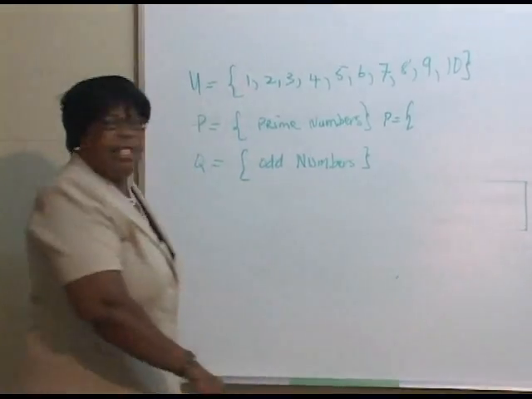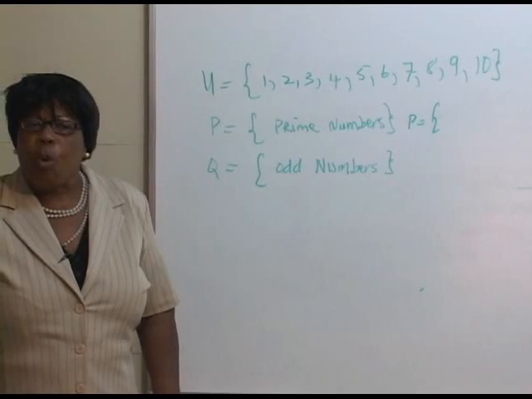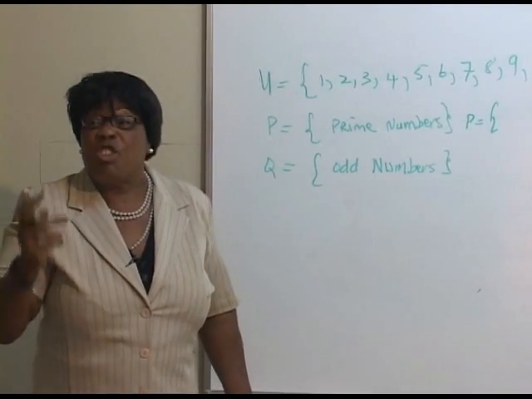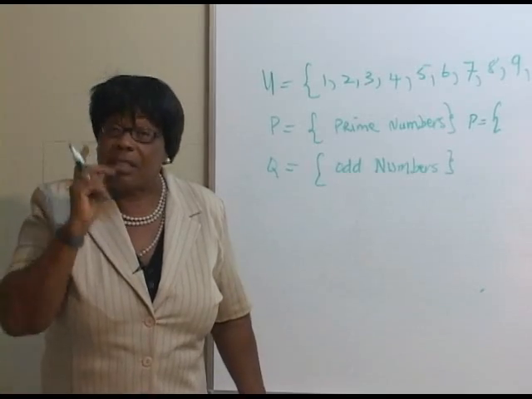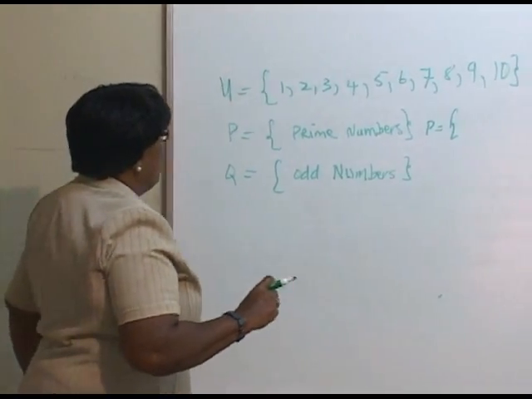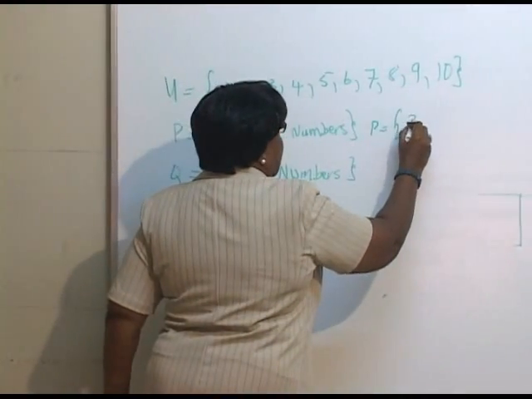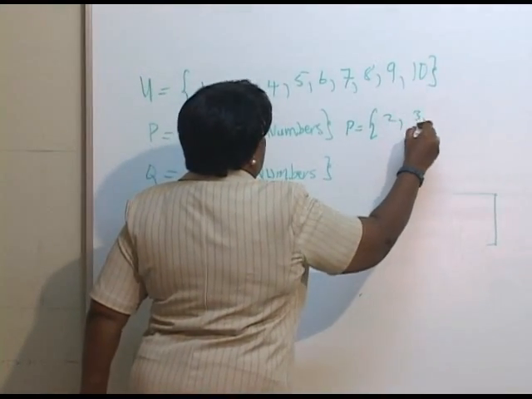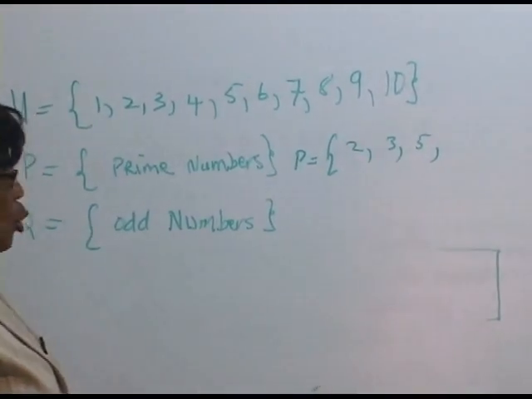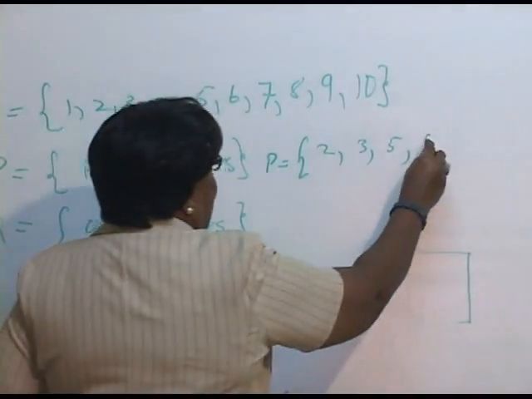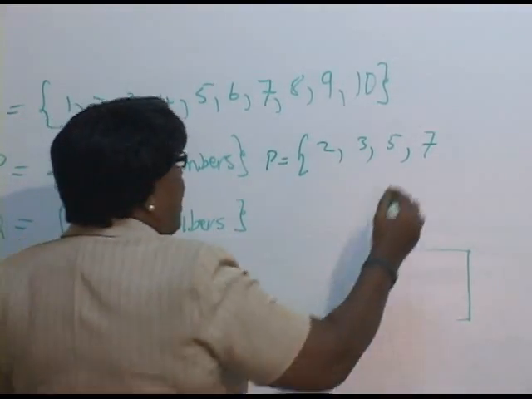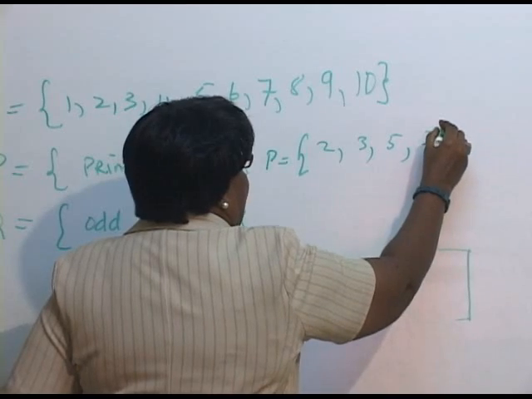And the members would be, is 1 a prime number? Two factors, 1, 2, we said. How many factors are we going to get from 1? Just 1. So 1 is not a prime number. Okay, so the first prime number would be 2, yes. Then we get in 3. Then we get in 5. And then is 6? No. 7. And what else can we put here? Nothing, okay? So these are the members for our set P.